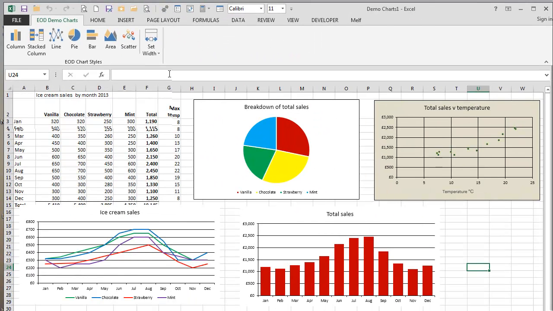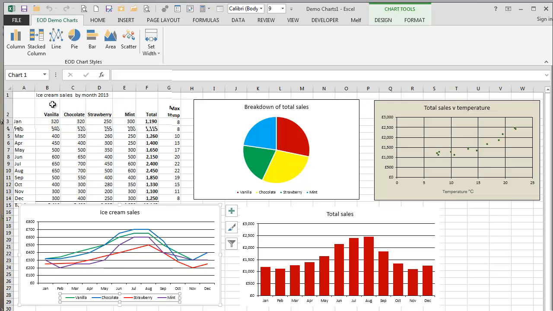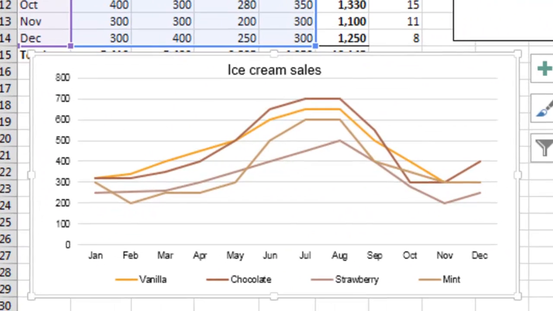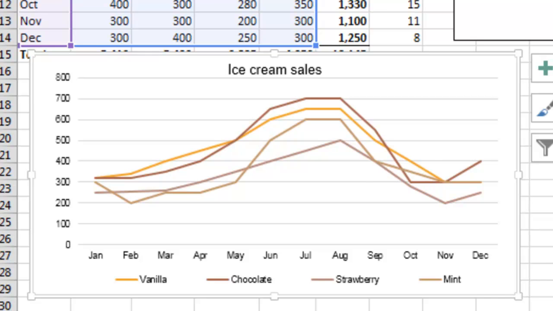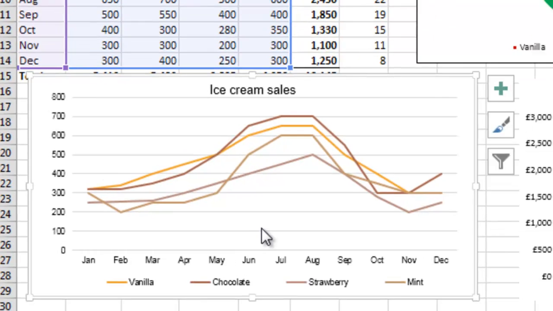Right, I'm just going to select this line chart and choose the line button on the ribbon. See, that instantly formats the chart in the specified style. For this particular style we have specified Arial font, no axis lines, grey major grid lines, no tick marks and a grey border. The line colours match the house style.